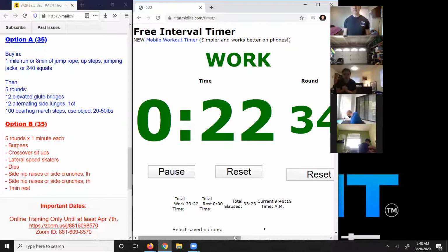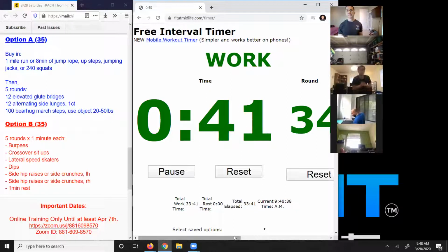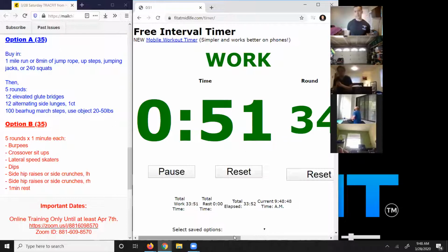All right. We got about 90 seconds, gentlemen. 20 seconds, that's all right. Good, that shoulder down and back. Ten seconds. Yeah. And three, two, one. Switch it up.